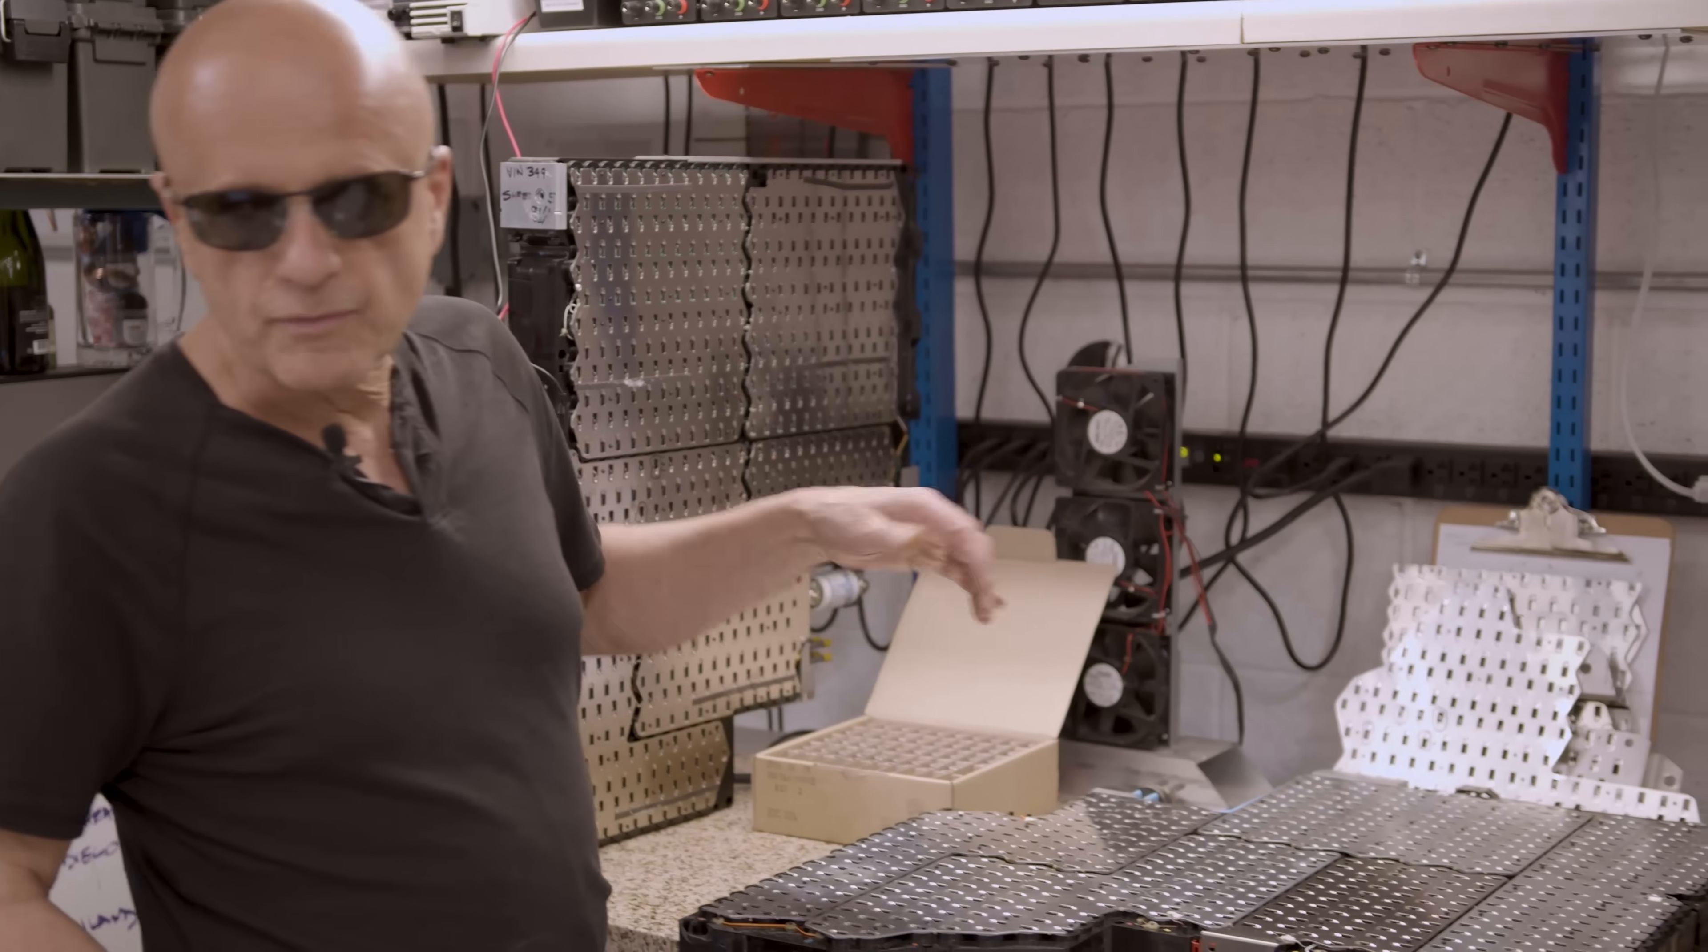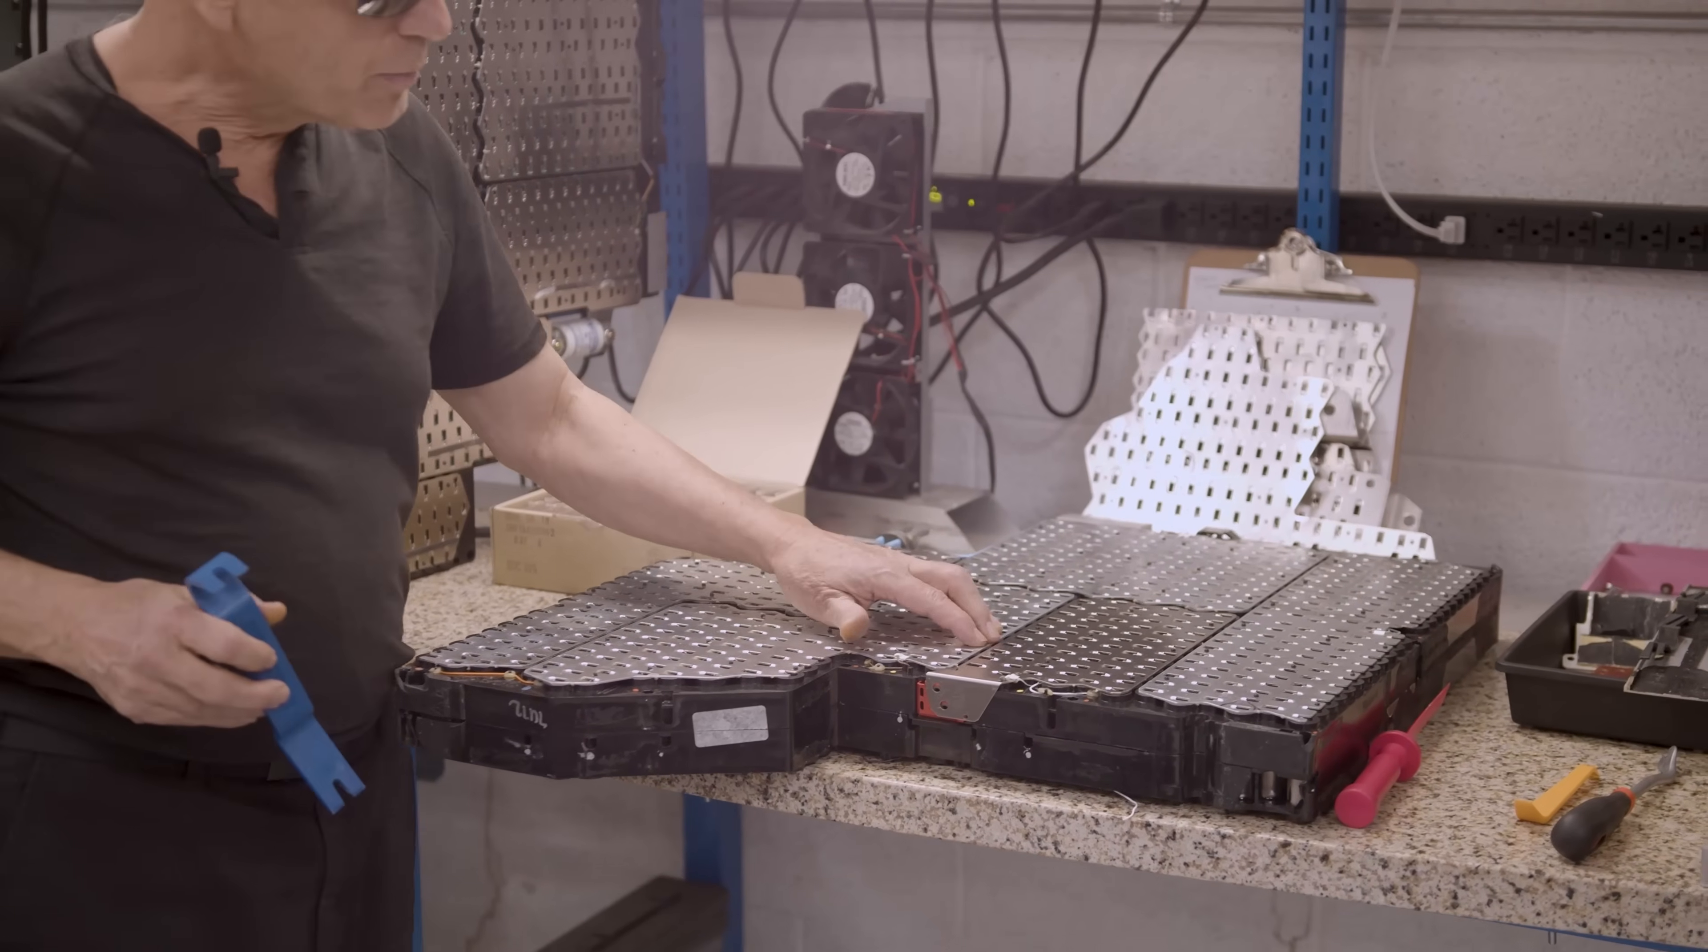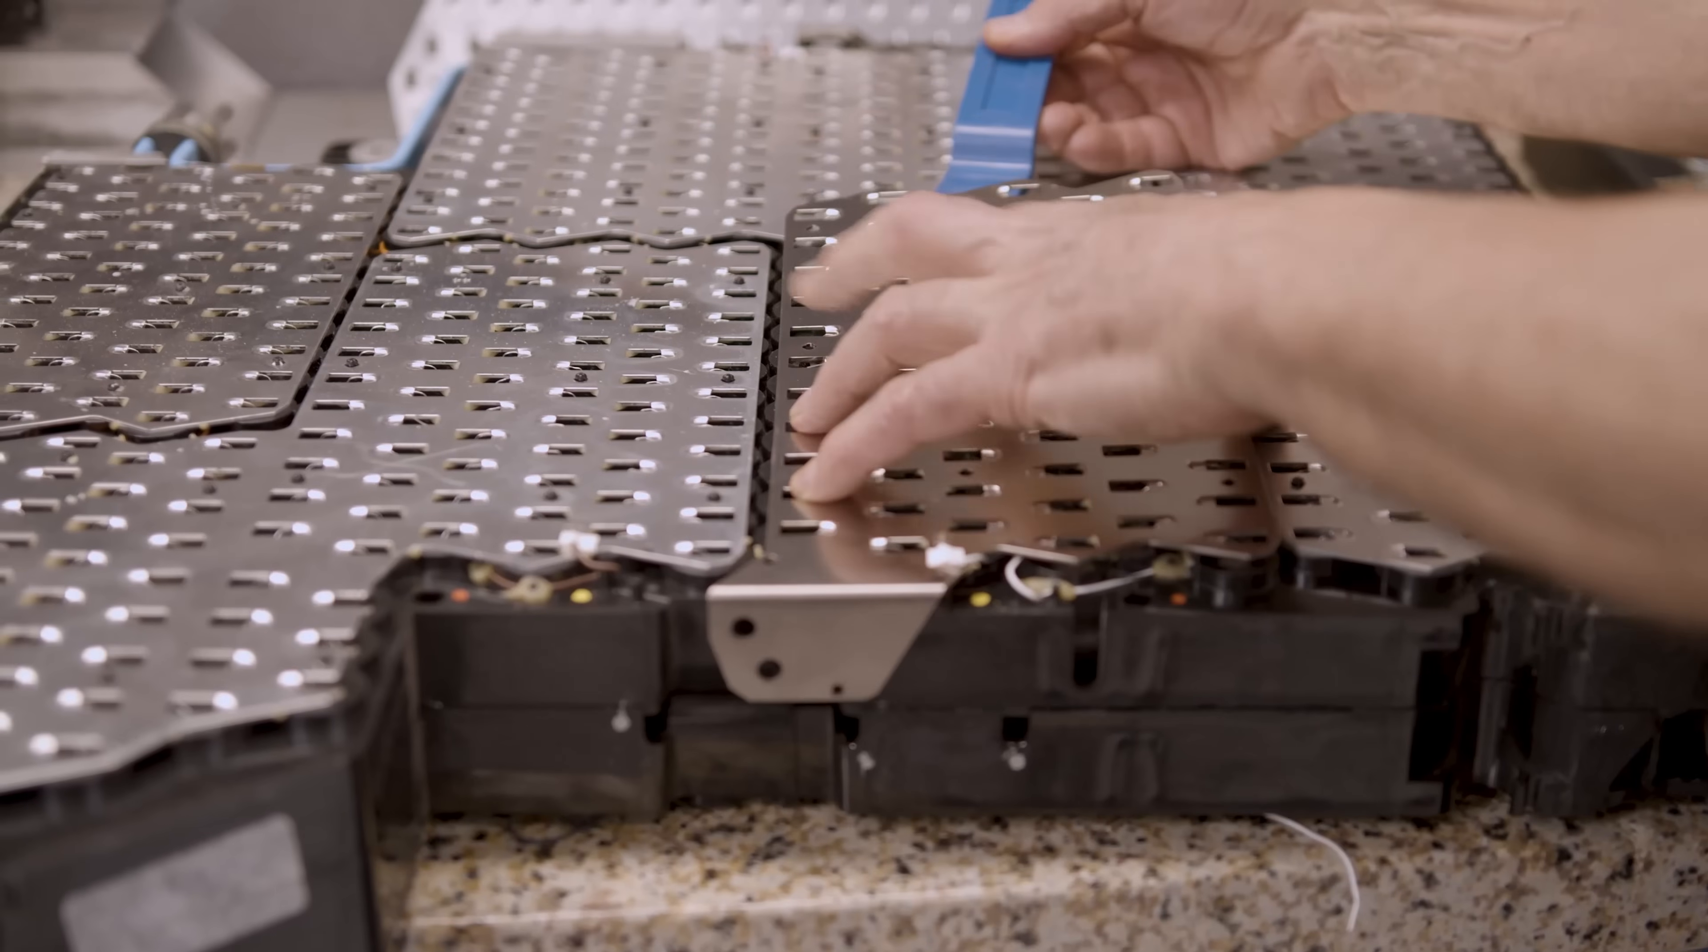So let's open up one of these battery sheets and see what's inside. The first thing we're going to have to do is remove a collector plate. Since these are live voltages, we're using insulated tools. And what we're going to do is pry off one of these plates. There are 69 fusible link wires connected to 69 cells, and we're just simply going to pop every single one of those.